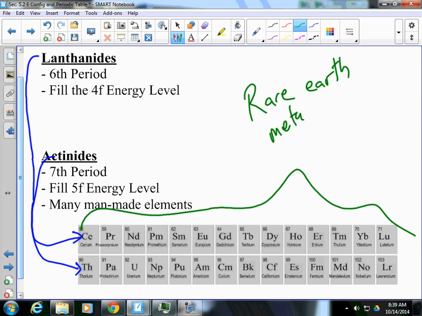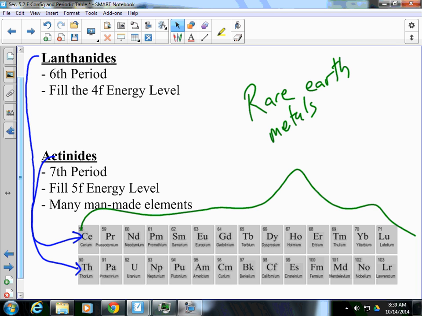And we will talk about the prices of these. In fact, if you do your element project, if you have one of these, it's actually a pretty cool element to do. A lot of the electronics that you have, your iPads, iPods, iPhones, Androids, tablets, Kindles, all that stuff, typically require some type of these rare earth metals. Like the Toyota Prius is very heavy in these rare earth metals.